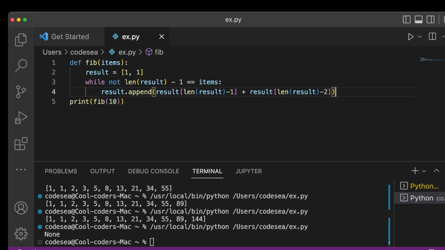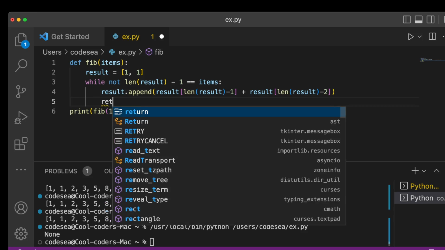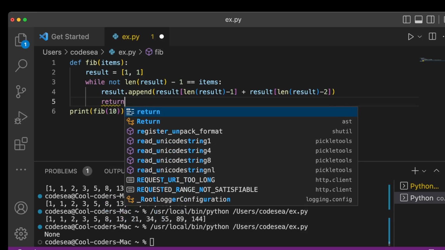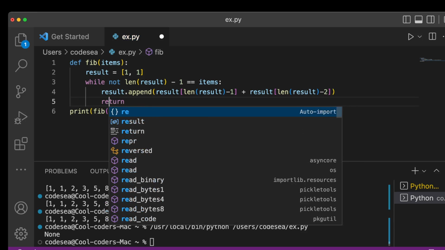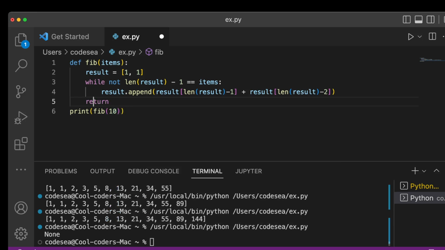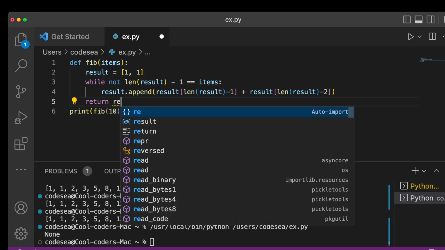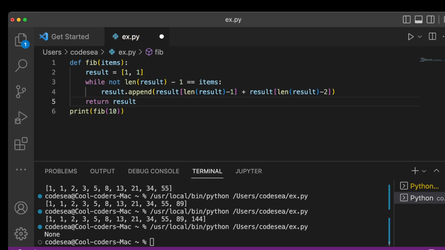Oh wait, I forgot to add the return statement. See, that's what happens when you forget the return in functions. That can happen. There's only a None. Then return the result.